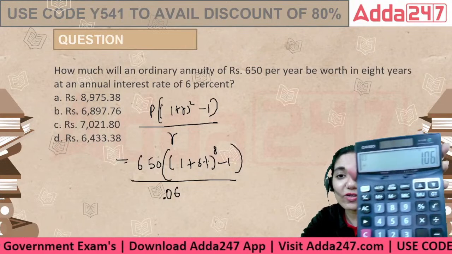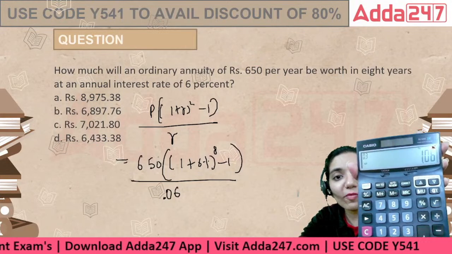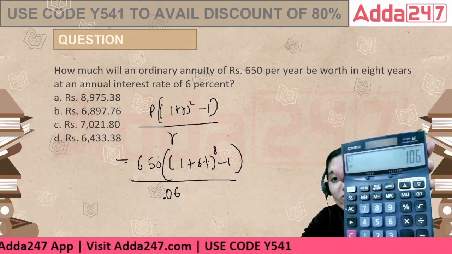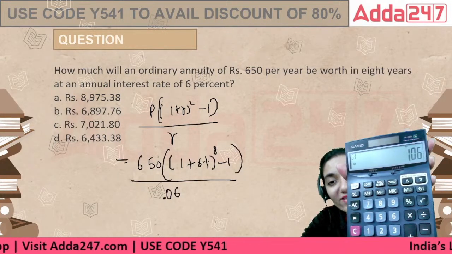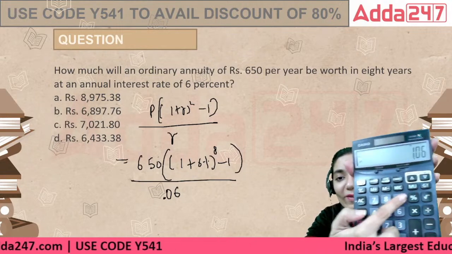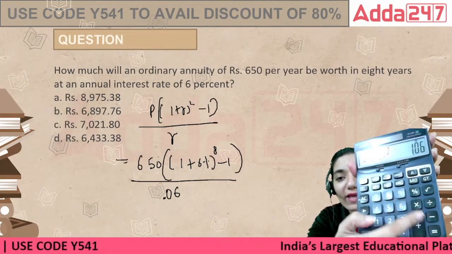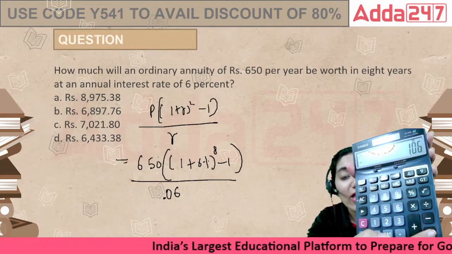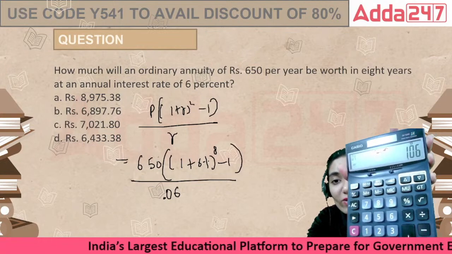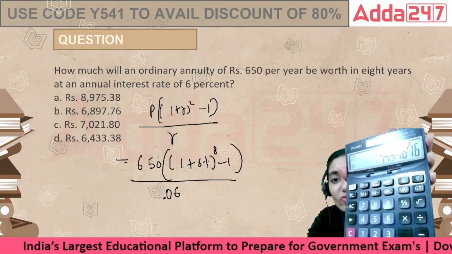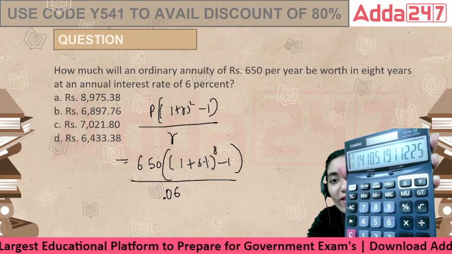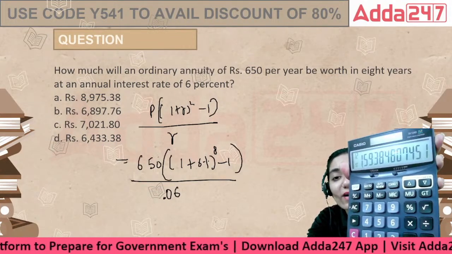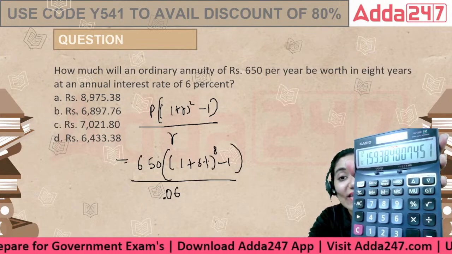Now the point is, it's not about the 1 plus 6%. It's more about raised to power 8. How do we calculate raised to power 8 in a quicker manner? Once you have this 1.06, click on multiply, everyone, and then click on equal to 7 times. You don't have to do it time and again. All you need to do is click on equal to 7 times, that is 1, 2, 3, 4, 5, 6, 7. So this will give you 1 plus 6% raised to power 8.